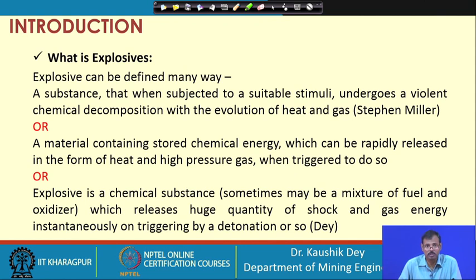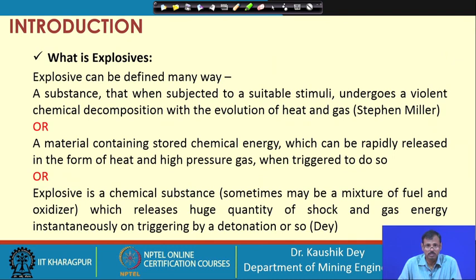The chemical releases not only heat and gas but also shock. Nowadays people are trying to invent explosives where the gas and heat quantity may not be that much, but the shock quantity should be significant. One key property of the explosive should be that it releases shock. An explosive is so dangerous because its energy is being released instantaneously - this part is very important. The reaction time must be almost instantaneous so that the energy can be released instantaneously.